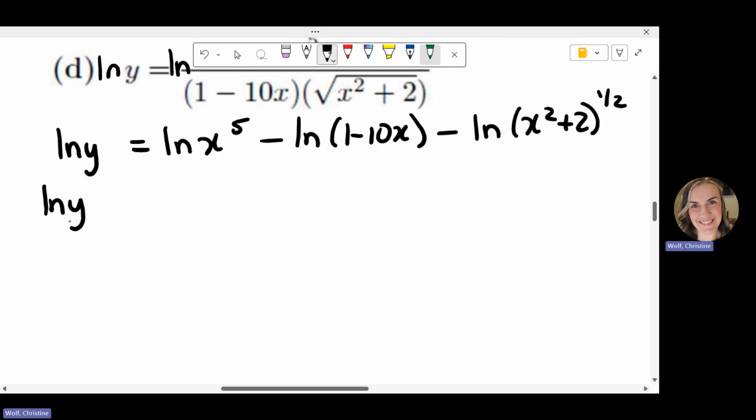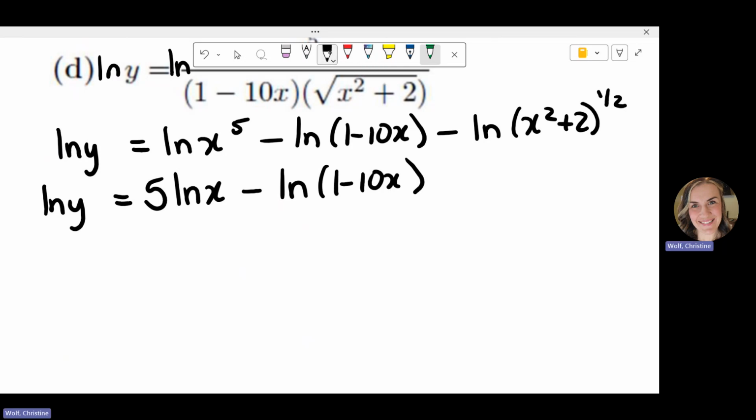So ln of y. I am going to pop that 5 down in front. ln. Someone's going to be tempted to write x to the 4. I know it. Just try to remember we're in the log law world right now. The power plops down and that's it. With this second guy, I can't do anything because there's no power. It's not a product. It's not a quotient. So he just gets recopied.